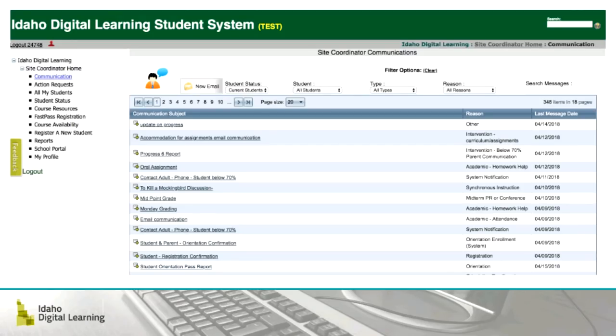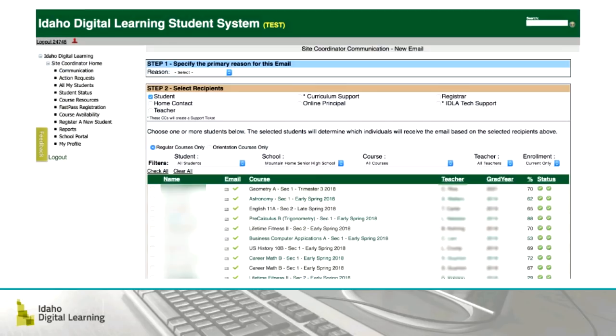or you can create a new email, which is in the upper left-hand corner. Now you might think to yourself, new email, that's not all that impressive, but it's got a lot of connectivity that makes it a little bit cooler than just a traditional email from your email system. I've blurred out names to protect the innocent here, but you can choose a reason, and then this is the cool part, you can actually choose all the recipients that this goes to. So you can choose to have this go to all the teachers, for example.